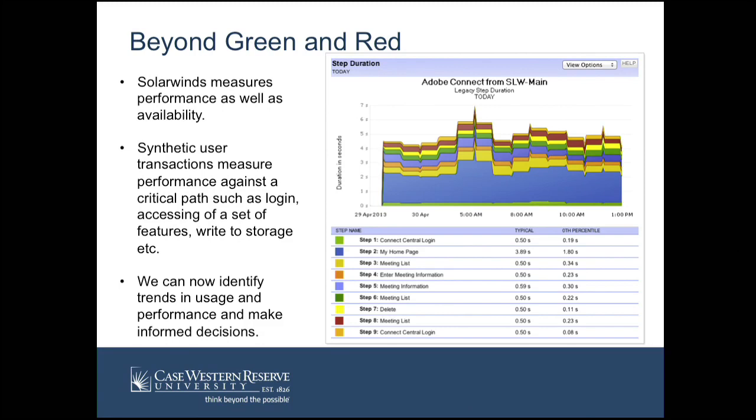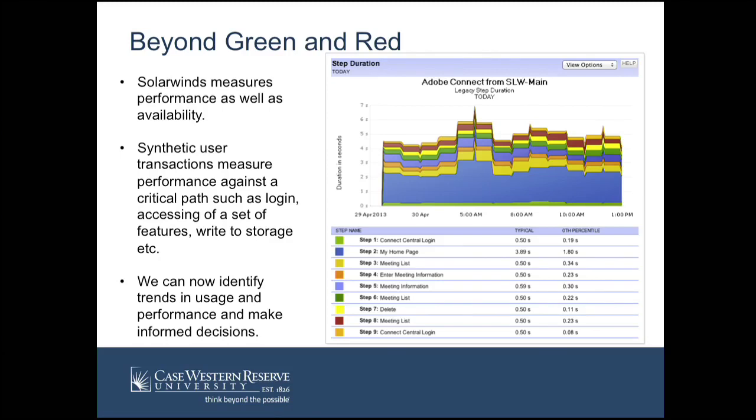And going beyond green and red, almost every monitoring tool will allow you to show whether or not a service is available or not. SolarWinds also gives us the ability to measure performance as well as that availability. One of the great features about this tool is the ability to create synthetic user transactions. And so that means SolarWinds actually will access a service and be able to go through a scripted series of events in which the tool will measure and monitor the duration of each of those steps.